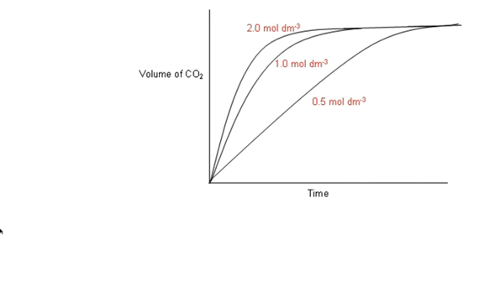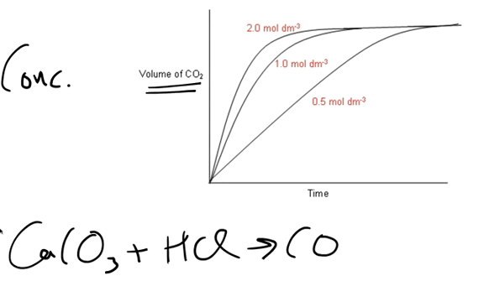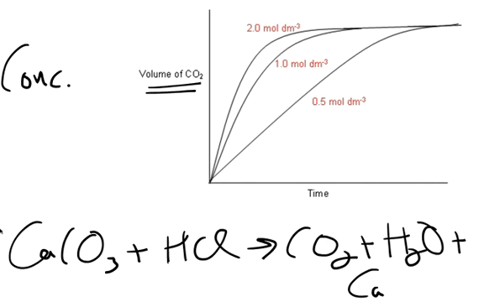Now notice, here's another one I don't have a good slide for. So we've talked about temperature changes increasing the reaction rate, surface area changes increasing the reaction rate. We can also have changes in concentration. Changes in concentration are actually going to put more stuff in the area to react. So here's a reaction rate graph of the production of CO2, of calcium carbonate, again, reacting with hydrochloric acid, our generic example for all of these reaction rate calculations that we're looking at.